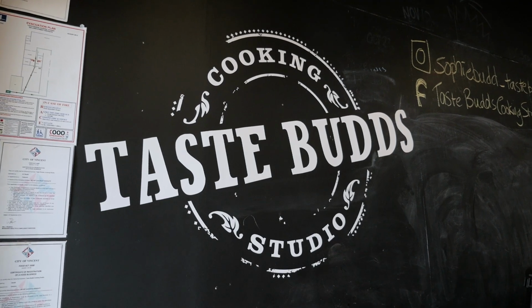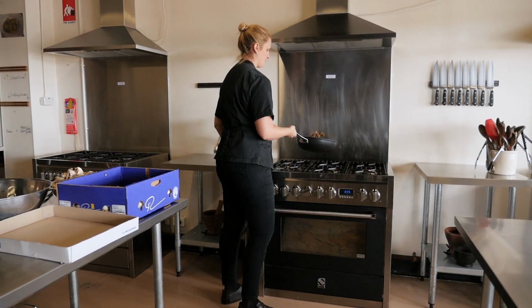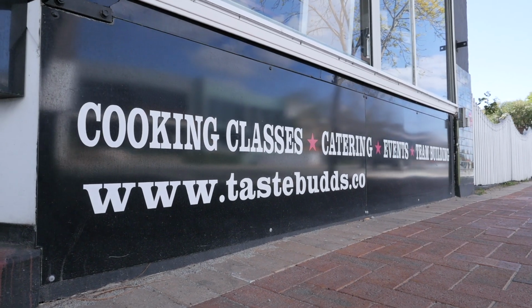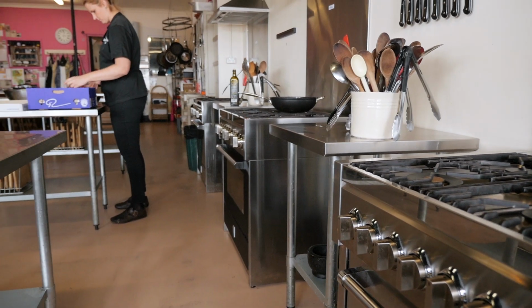Across the river to Highgate is keen chef Sophie Budd. She's worked alongside well-known chefs Rick Stein and Jamie Oliver and is now sharing that knowledge with Perth. It's a real mix-up of stuff. I run evening classes, corporate team building, cooking sessions, kids classes. I do catering, long table dinners. So lots of different things, all involving food.